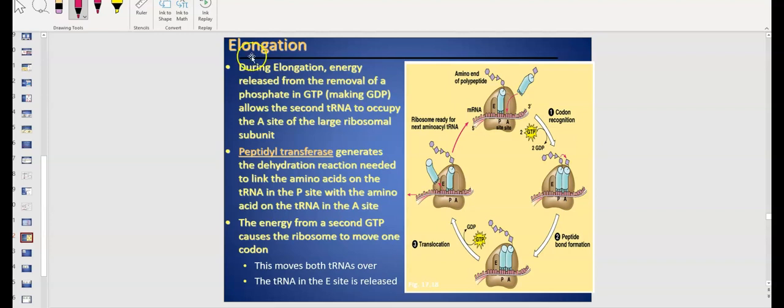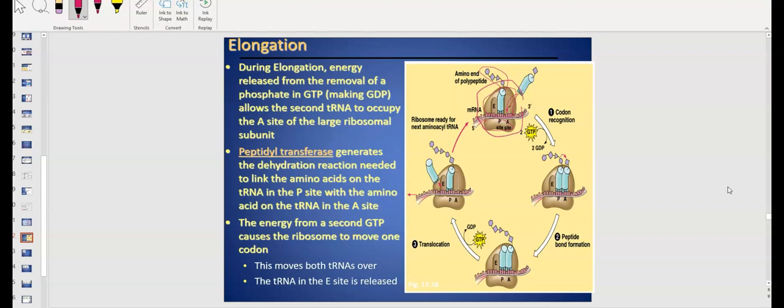Okay, elongation. Elongation is basically just the ribosome moving. So this is a still picture of it. It's not an actual video or anything of it, but let's start here, right? So we have the mRNA. Let's say it's all locked in. We have the large subunit and the small subunit locked in. We have the growing chain here on the P site.